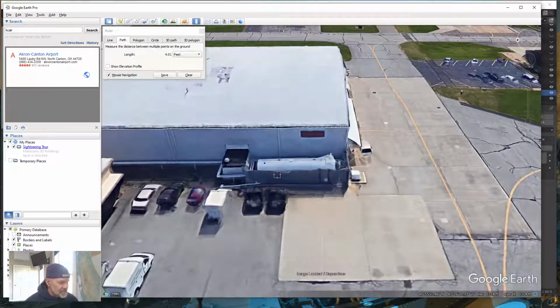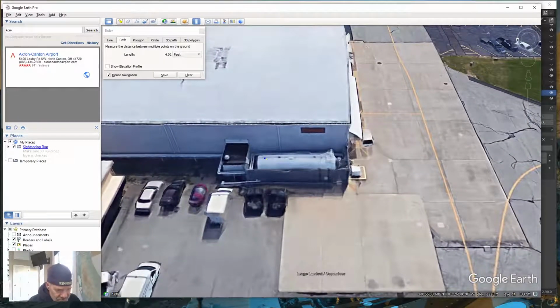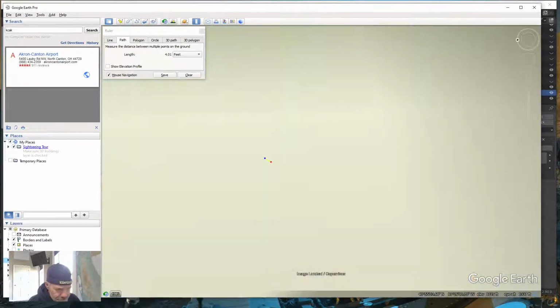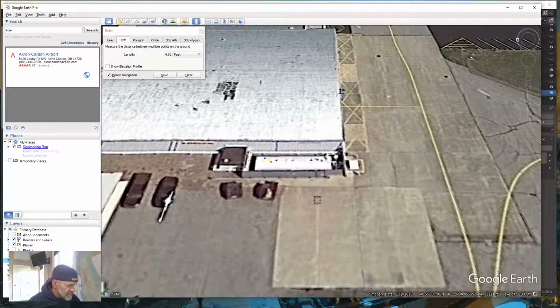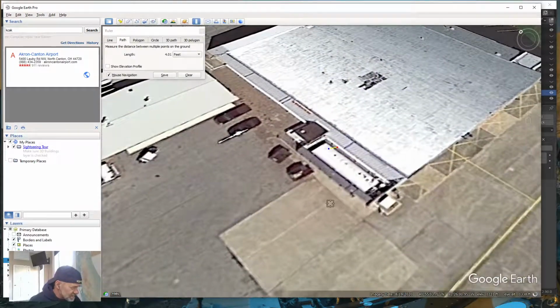Alright, so here's Google Earth with the 3D buildings, and if I turn the 3D buildings off, let's see what we have going on with the aerial photo. See if anything can stand out.